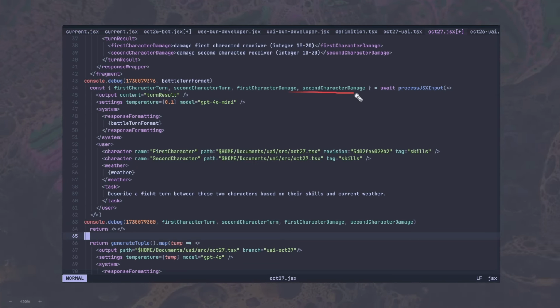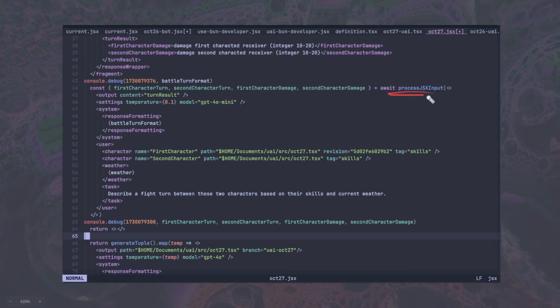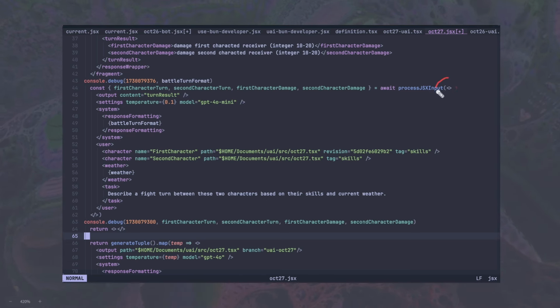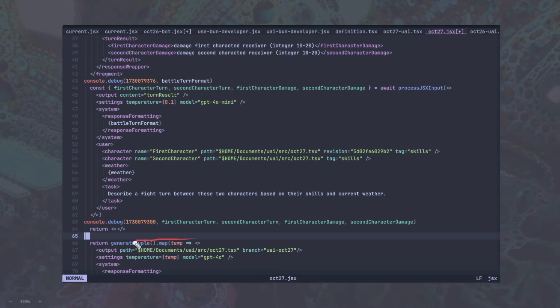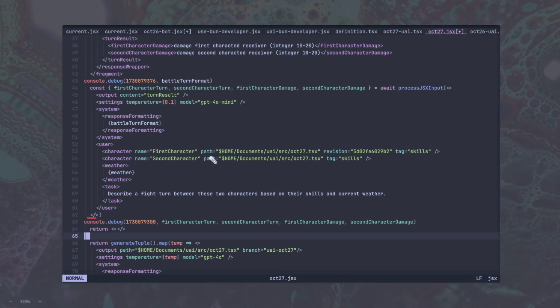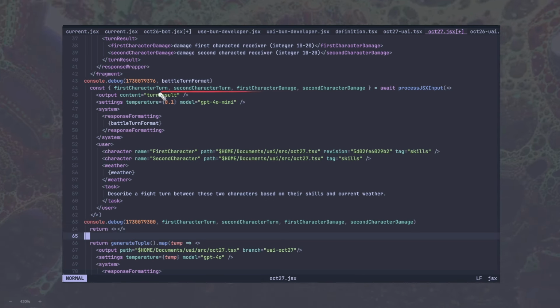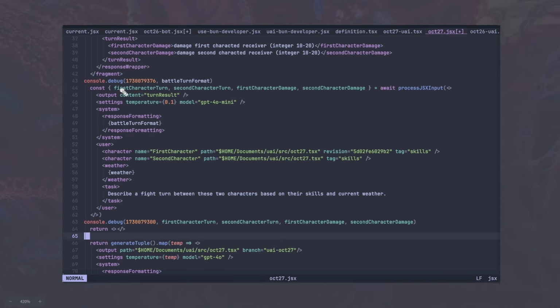As you can notice, when we use this function, we can pass exactly the same kind of prompt component that we previously returned from the file. What is different here is we don't put the file in output, because we want to have our output right here.